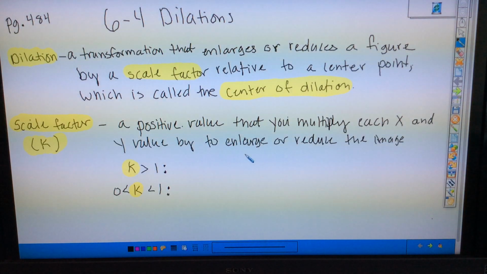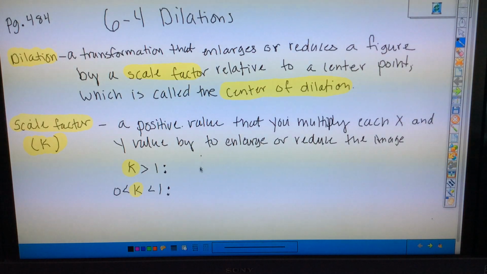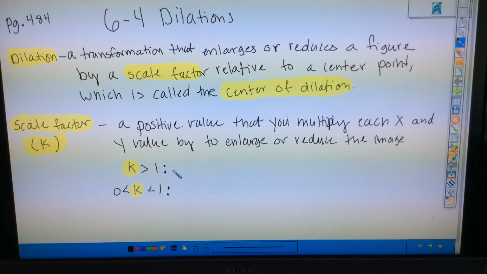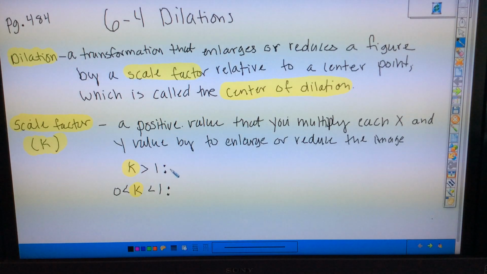So I want you to think about something here for a minute. If you want to double a side length, obviously you would multiply the side length by 2, right? But what if you wanted to shrink it by 1/2? So that would be a reduction. What number would you multiply each X and Y value by? It tells you right here that a scale factor must be positive. So a lot of times people think, oh, you would just multiply by a negative number. Well, not necessarily, because remember we're talking about distance, and distance can't be negative. So you're trying to think of a value that you can multiply by that will shrink a dimension.